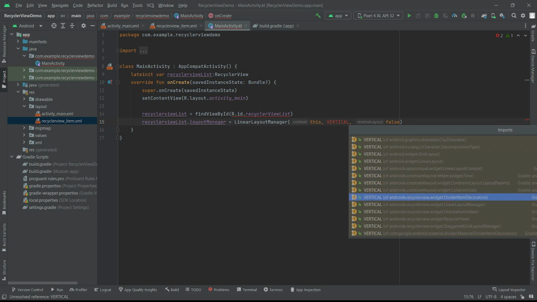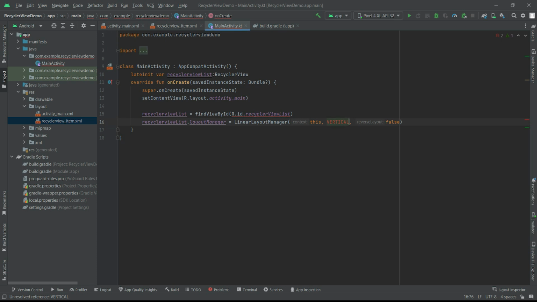Here you need to choose the linear layout manager. Okay, now it's all right, but let me tell you, this linear layout manager sets the RecyclerView working behavior, for example if you want to show the list in vertical or in horizontal, this thing actually mentions that. And you can also give it a reverse layout. Reverse layout is nothing but your layout will start from the bottom.